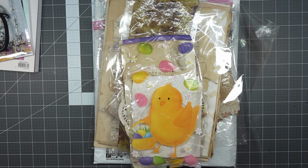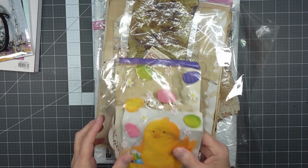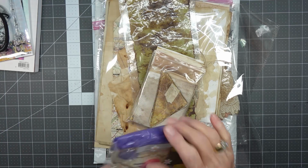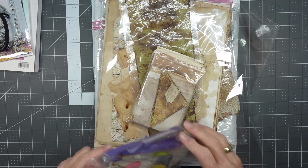She originally called it the Dark Journal, and then it ended up with a name. And I'm sorry, Carol, I can't remember what you called it because I just kept thinking of it as a spirit journal. But anyway, she made this grunge kit, so I wanted to share that with you really quick.